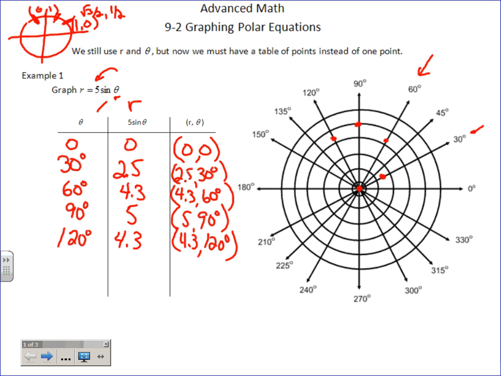What would be our next theta value then? 150, okay. And 150 kind of pairs up with which one then? Yeah, it's going to be 2.5, and it pairs up with 30 because it would be a half again, right? And then times 5, so it's 2.5. So 2.5 comma 150. So we're doing good.